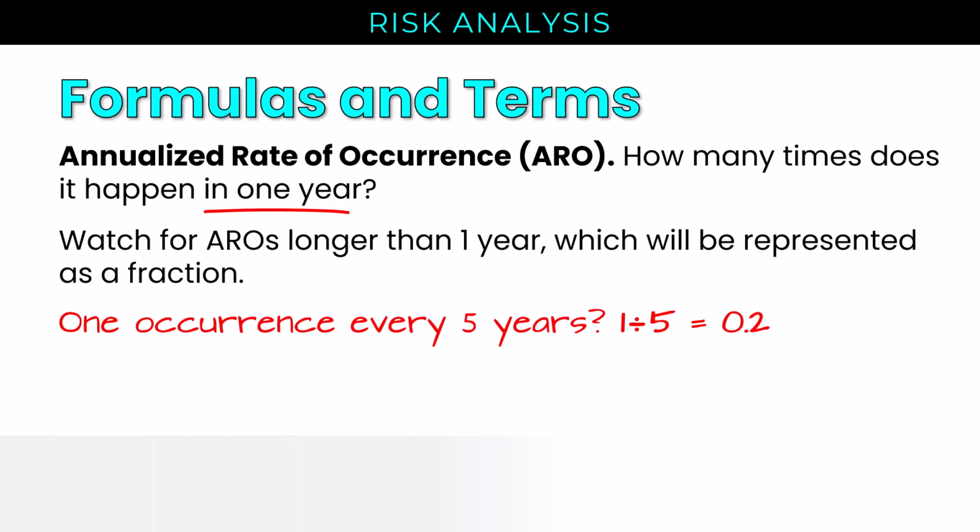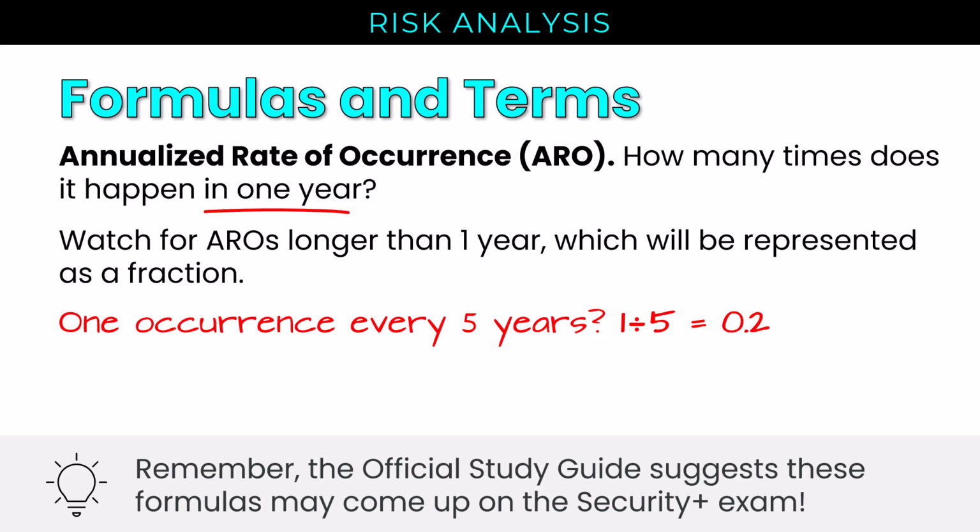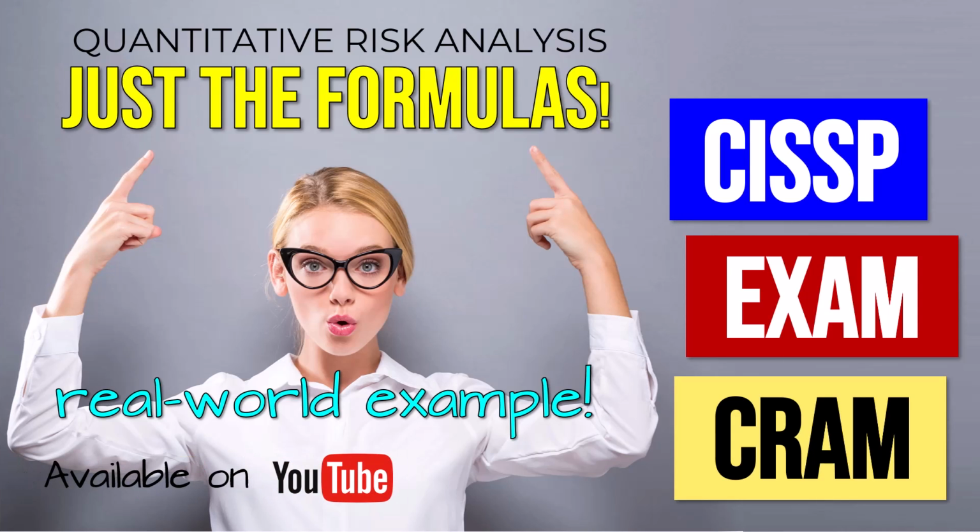Right, and that's what I have for you on the risk formulas. Do remember the official study guide suggests these formulas may come up on the Security Plus exam. I understand this is a lot. So, in case you feel you need a little more coverage here, I have a video that's 20 minutes long or so that is over in my CISSP Exam Cram collection, and it is quantitative risk analysis, just the formulas. This is the thumbnail. I'll put a link in the video description if you feel you need a bit more time with the formulas. That video in 20 minutes walks you through an example end-to-end using those formulas.